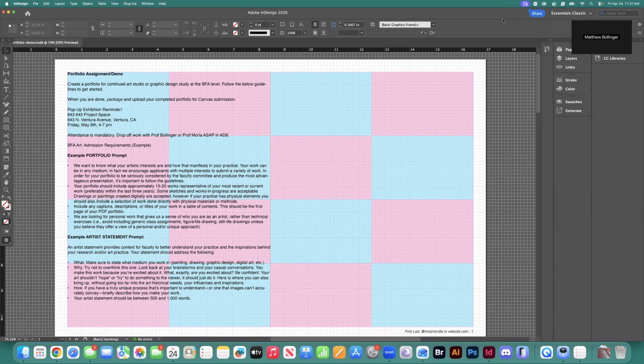InDesign is publication software. Originally, it was produced so that folks making large books or magazines could essentially composite lots of different types of assets into one file using an application that wouldn't crash.